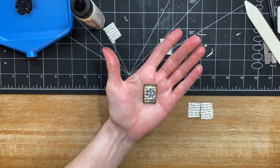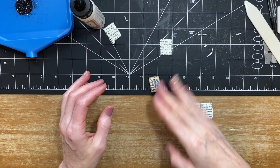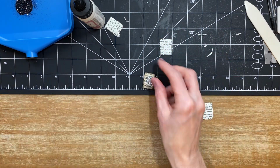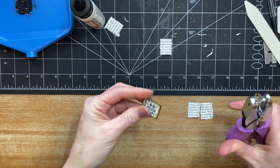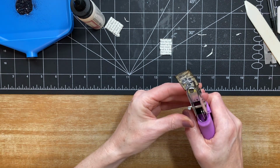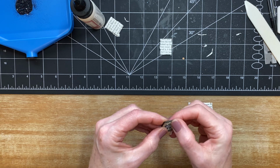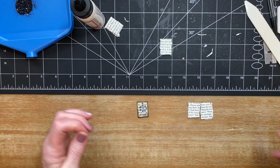So there's that. None of this is waterproof, and I don't know what would happen if you tried a Mod Podge over it, or maybe the Glossy Accents over it. Or maybe you don't have anything like that, and that's fine also. So this is a little hole punch, and it works. It's a little bit thick, but it goes through, and then you kind of have to jiggle it around to get it off. Okay, so then we put a little hole in it.